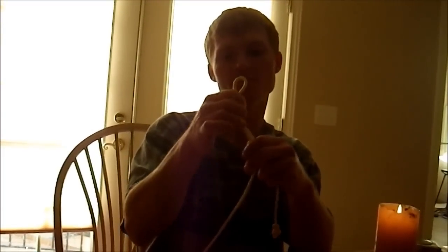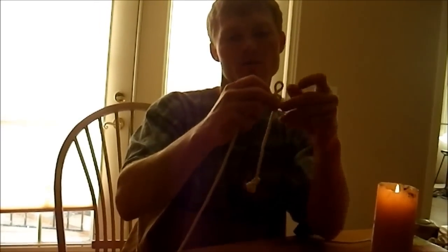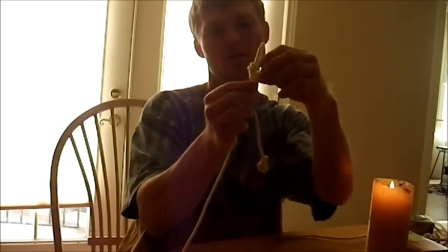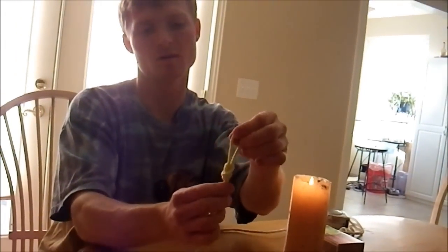Except this time we want the loop to be a little bit big because we're going to need to pass the other knot through it. So we want it a little bit big at first. And there we go. We got our knot. So we got the same exact loop that we tied before.